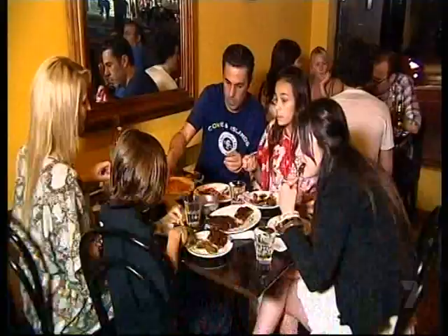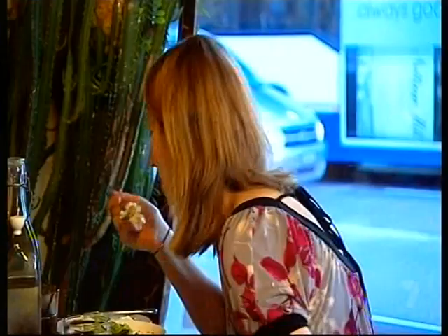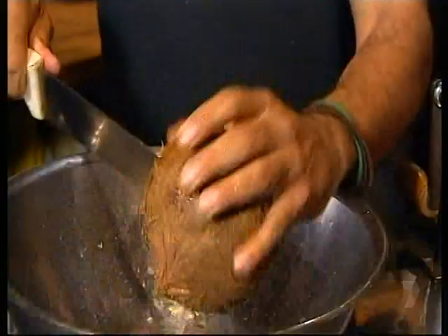So what's the secret to keeping people coming back? I think the price is number one — it's really, really cheap but you get really big meals. Every time I leave here I'm so full. The house-made African mint tea ice cream floats in rose petal syrup and basil seeds, and the coconut and palm sugar pancakes — they're the sweetest treat you will ever eat. The secret to the fresh coconut? North Queensland coconut.